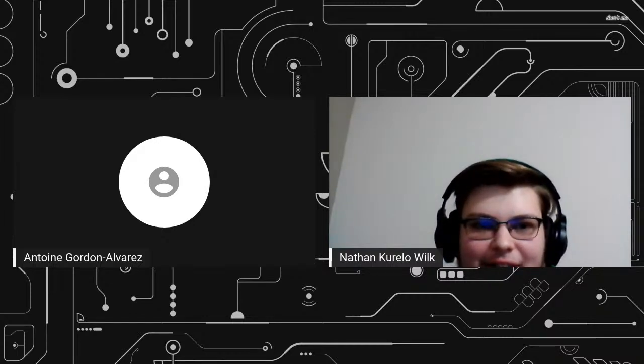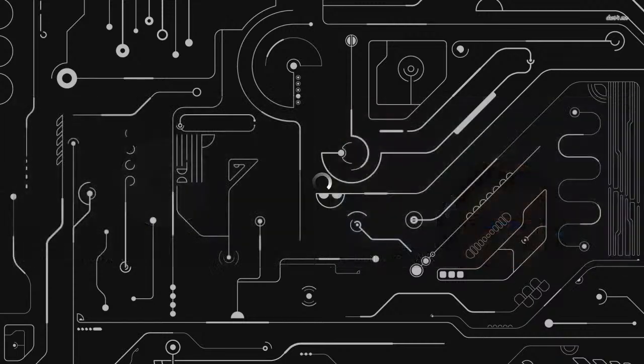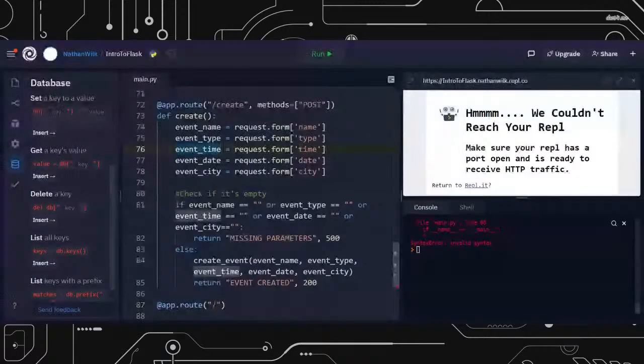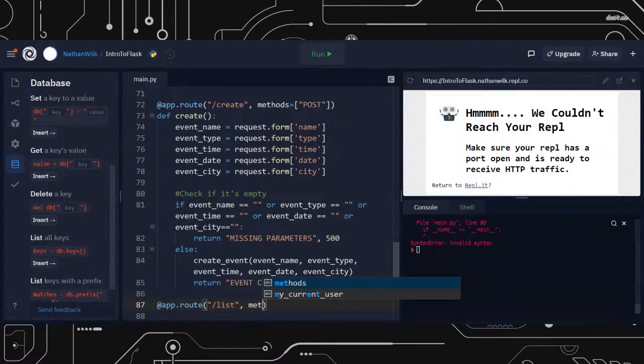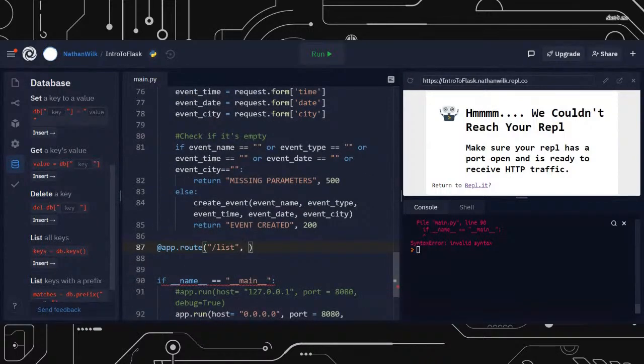Hit to Flask. Right. There we go. Okay. So let me delete this line. All right. We're creating another route that goes to list, which will list the events. So now my question to you guys is, what kind of method would we use to list all the events?